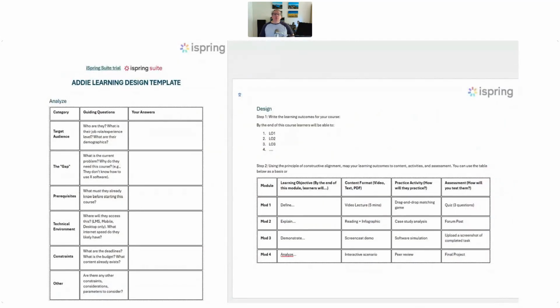So we do have a template for this. This is not absolutely complete, but it's just a framework for you to start thinking about these things. We're going to share this. I think it's in PDF, but certainly if you'd like, we can also supply the Word version. It's going to step through the things to be thinking about in those 5 steps. And in particular, you can see there the first 2, the analyze and the design. So we've got that shared there. You should see that up on the screen, or flicking over to the handouts tab, you can hit download and get a copy of that.